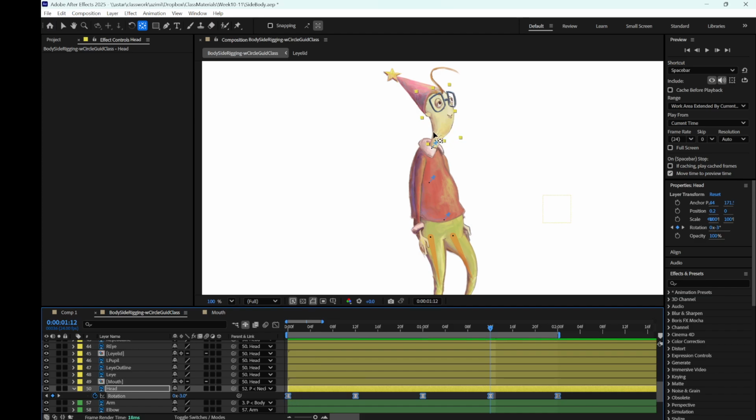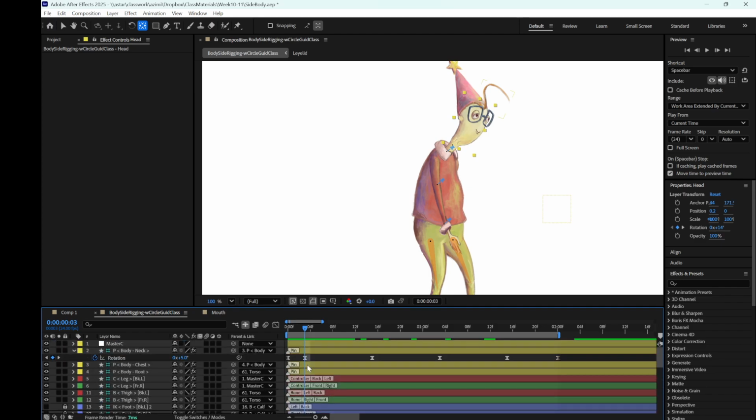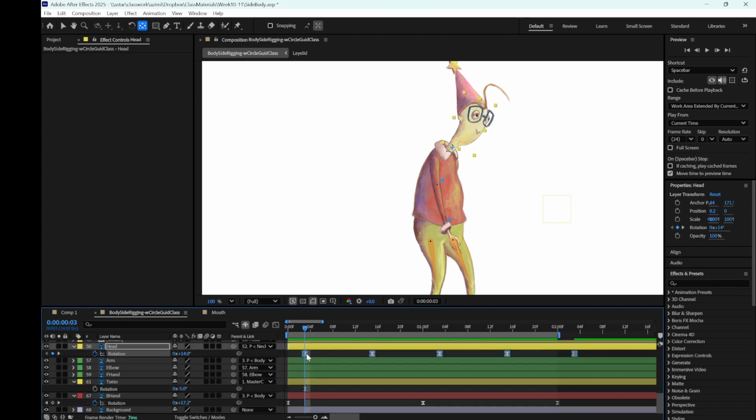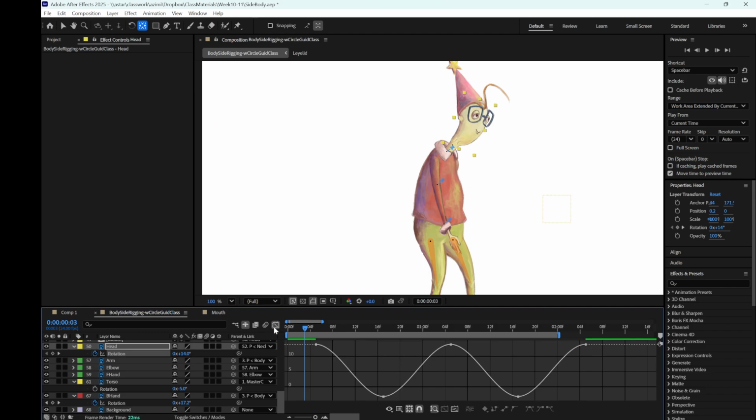Now I have to move it forward, so I add the delay between my neck animation and my head animation. If I put it here on frame 3, now it's exactly at the same time of my neck animation. You can see that the main cycle of my neck animation started here. So I have to grab these again and move them 2 or 3 more frames. Now this is good.